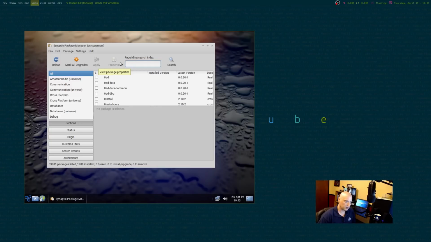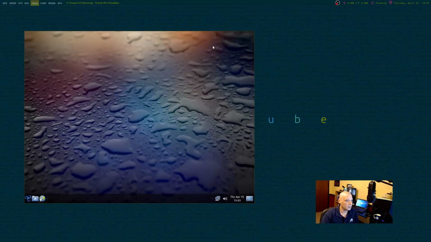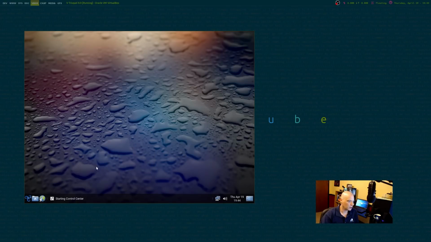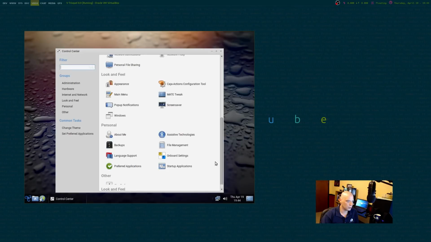What was the rebranded Firefox forever in Debian? Was it Iceweasel? No, Iceweasel was something else. No, I think it was Iceweasel. No. But anyway, I wonder if Firefox ESR is here. No, that's not coming up either, but you get the idea how the search would work in Synaptic. You guys have seen me play with the Synaptic package manager before. We have our control center here, your standard control center.